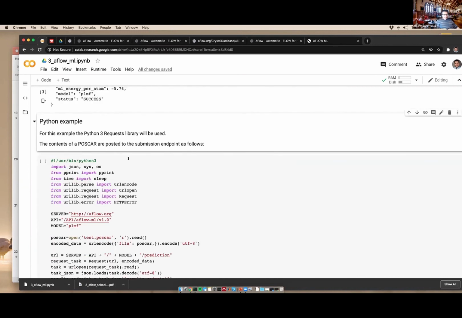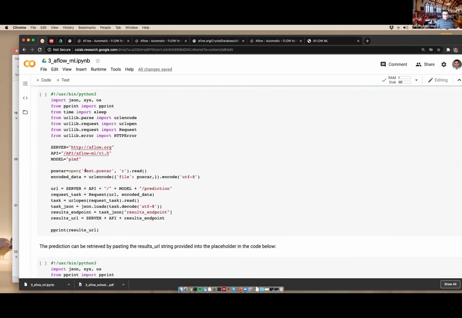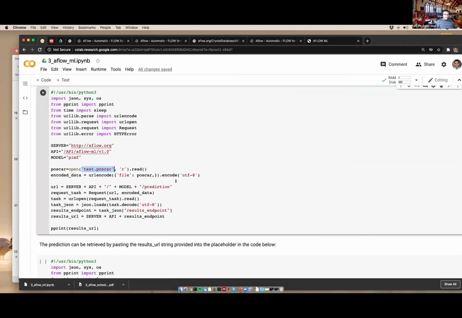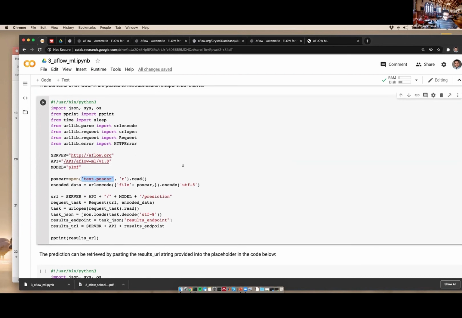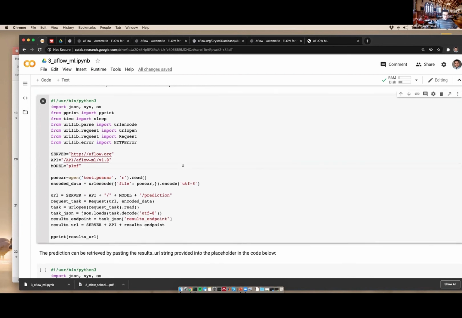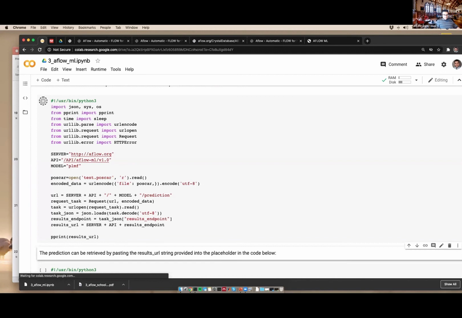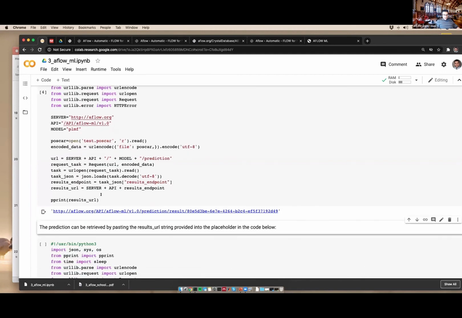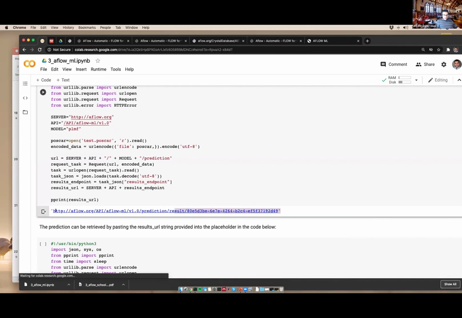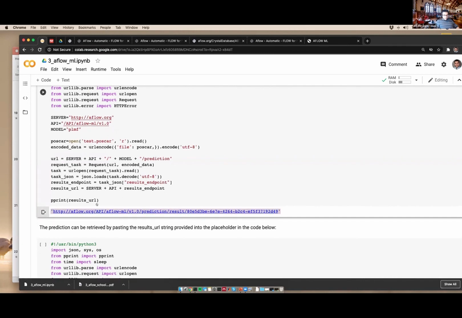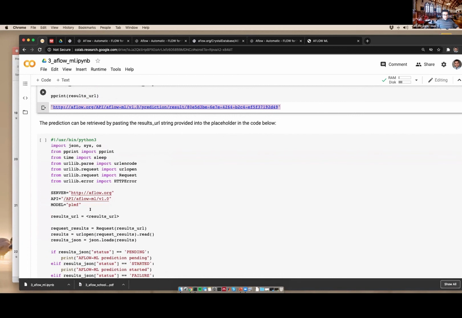Here we have the Python code I talked about earlier. All I've done is change from postcard to test postcard, because that's the name of our new postcard file. We're just going to run this script, and we get back a response, this URL. We're going to copy that URL and put it in the next code.